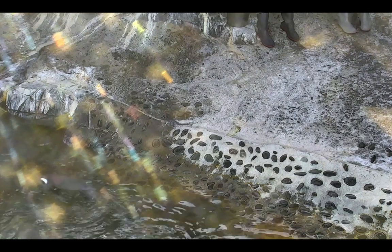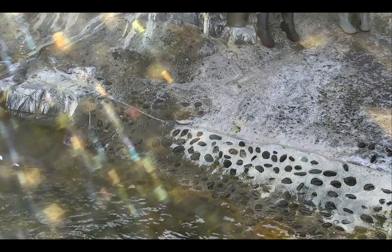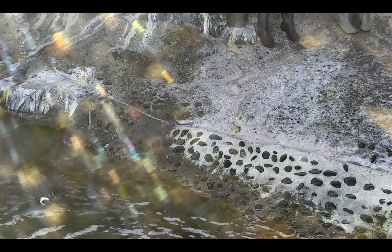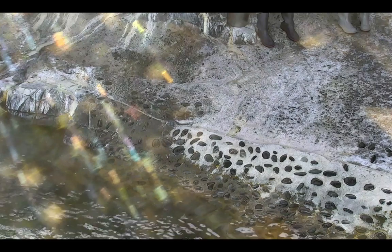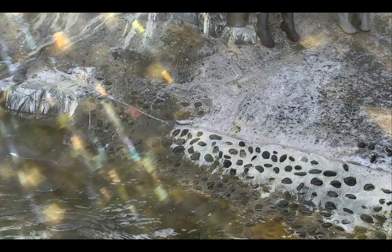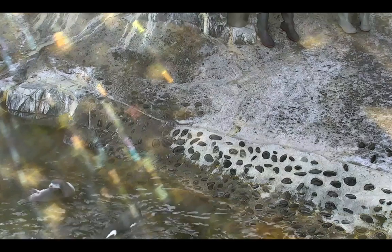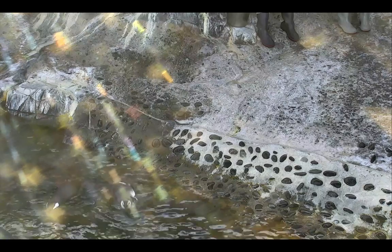Around day 20, we do pull those chicks because they become very inquisitive and are not fully waterproofed at that age. If they come on the deck, there is a chance they could fall into the water, which is not good for them. So we put them in our nursery for the remainder of the time until they're ready to come back on exhibit. That's where we start building our relationships with the animals — they understand they come to us for food, and if there's a problem they seek us for comfort. This allows us to do full body exams, pick them up, check their feathers, open their mouths, and check their feet, all with the cooperation of the animals, making it much safer for both the animal and the trainers.